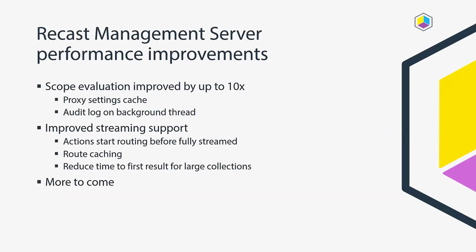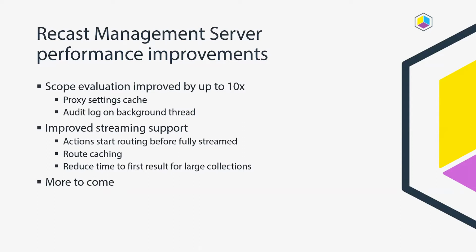We also improved streaming support in 4.3. So in 4.1, we introduced what we called streaming support for the right-click tools. It is basically large collection support. So you ran an action on 10,000 devices or so. Instead of sending it all up in one big message, we would split the message up and stream it up to the server. In 4.3, we improved that streaming support, so now actions start running before the right-click tools finish sending the action up to the server.